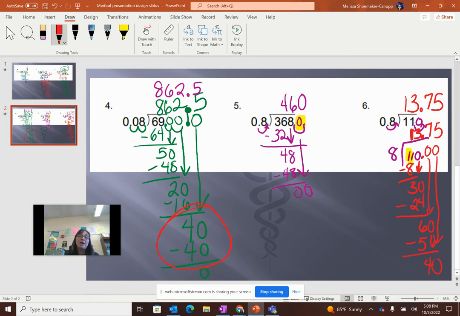Now, eventually in math, we're going to be changing fractions to decimals, and you have to do that through division. So being able to work with those trailing zeros is going to be very, very important. Now it's your turn. Make sure you're doing as many of these on the worksheet as you can. I'm going to be walking around seeing if I can give you a score today. Good luck.